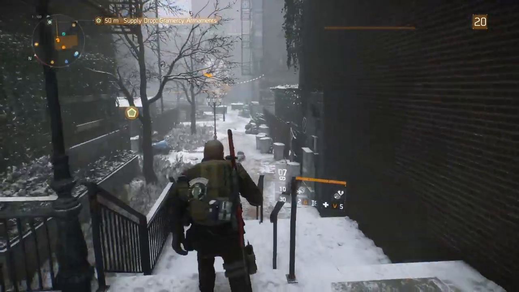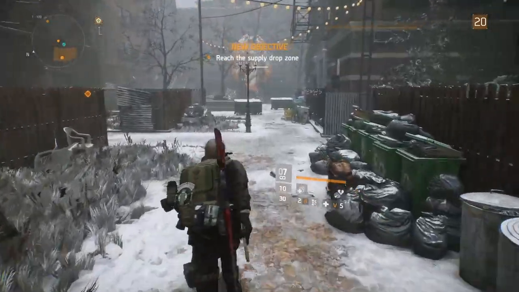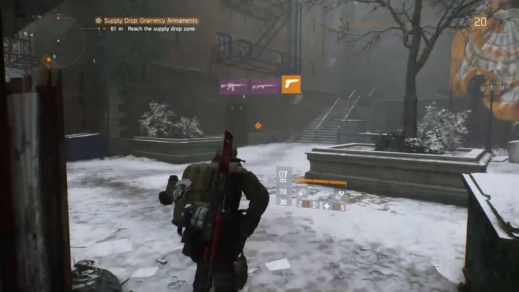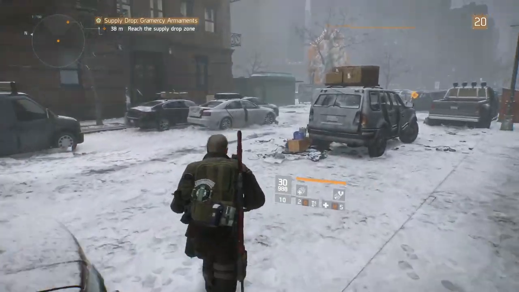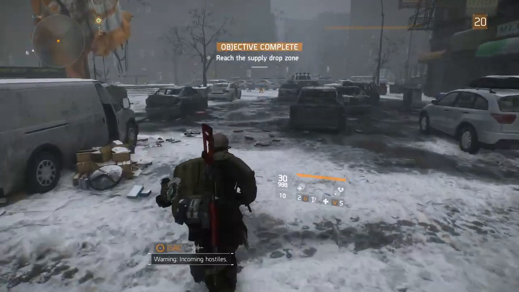Alright, boys. So in hindsight, we're going to go ahead and do the supply drop first. We were just... Oh, shit. That's alright. We were pretty much just so close to a lot of these that instead of going through them and possibly accidentally triggering them, we're just going to go ahead and go to them first. So the first one is going to be the supply drop.